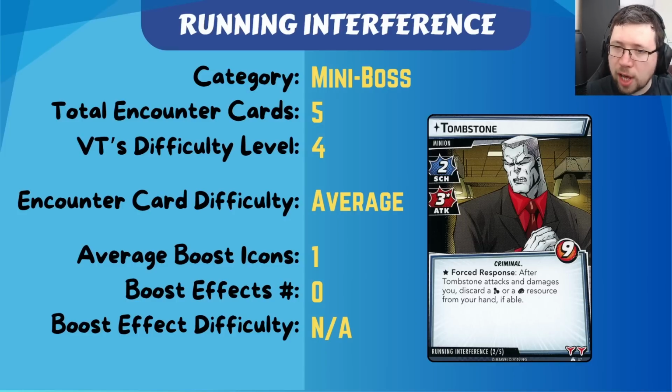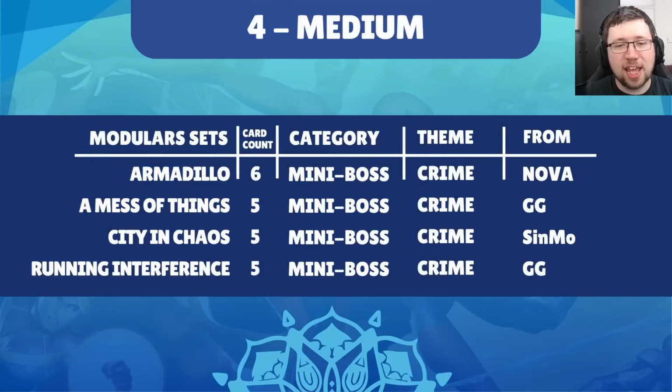Tombstone is quite annoying, but just finding 9 damage once, maybe twice per scenario, if you're unlucky, it's really not a big deal. Tombstone himself is quite annoying, but there's a chance you just don't find him. There's no other card in the set which will bring Tombstone into play, so if he's a boost card, you're fine. As you can see, we've got a bunch of mini-bosses stack up, and you're going to see a few more of those mini-boss sets scattered throughout this video.